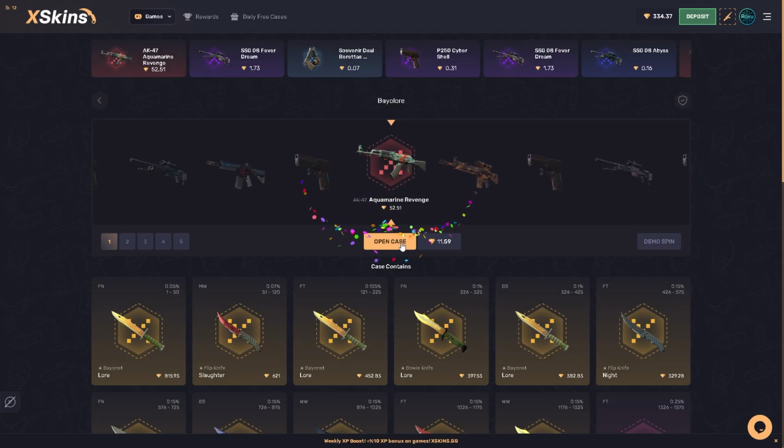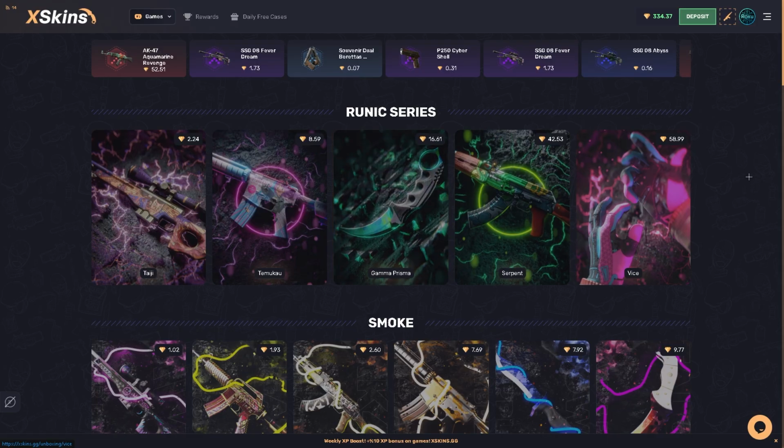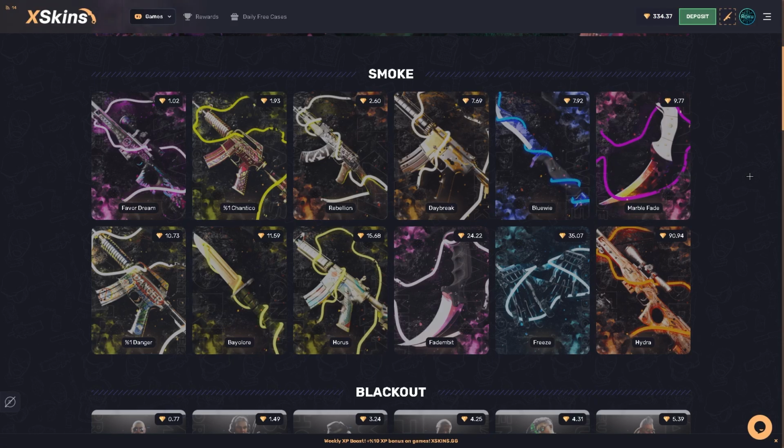Ooh, so that's really good. That's about 5 cases worth. We're going to come out of this case in profit, I believe. We're going to move on to the bluey case and do the same thing, sell off the inventory, see what we're sitting at, and then try to hit another knife.